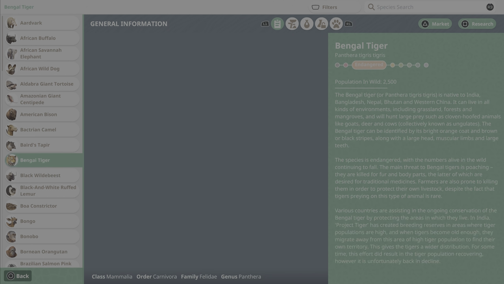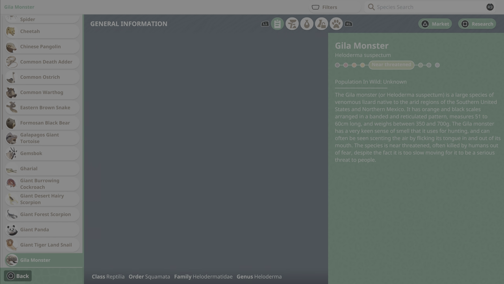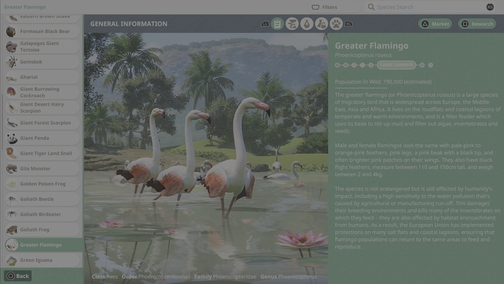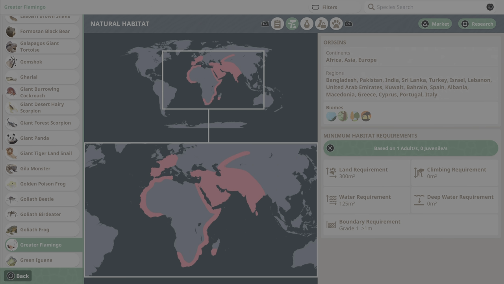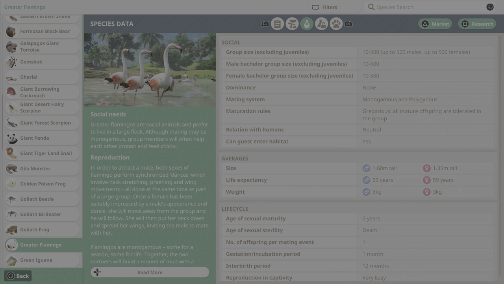Right, let's have a quick look in the Zoopedia just before we start. I'm pretty sure that flamingos don't actually require a lot of room. I think it's really small, if memory serves me right. So one, it's 300 square metres. So we've got four, let's say they breed quickly. So let's put 10 juveniles in, 370 square meters. Yeah, this is going to be more than sufficient for what I've got planned here.